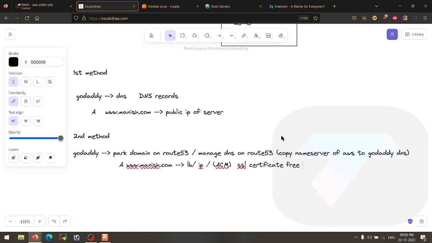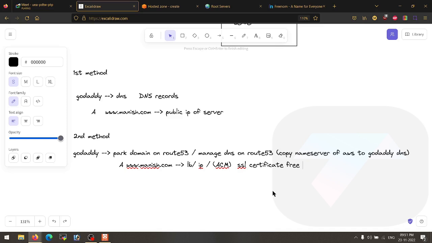But remember that in this case, you paid for the domain on GoDaddy. Again, you have to pay the charges of the parking on AWS. You have to pay for the parking charges, and that also includes the DNS management on the AWS as well. And it's giving you the ACM for free in that bundle. Okay, this is how this concept works, the method 2.